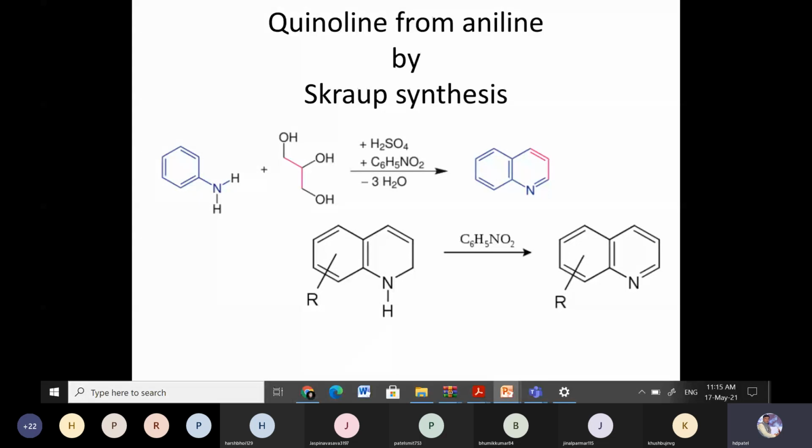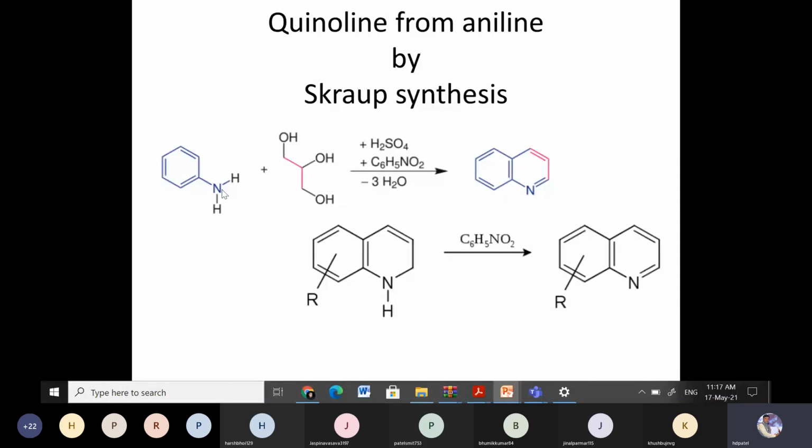Now, what do we have to see in NMR spectroscopy and what do we have to check in IR spectroscopy? Here in NMR spectroscopy you can see NH2, one signal, and five different kinds of hydrogens. Out of these, AA are similar, BB are similar, and one is C. So AA, BB and C give three signals for the aromatic protons and one signal for the primary amine, NH2. So we will get a total of four signals for aniline.